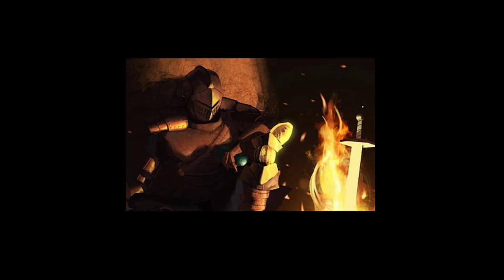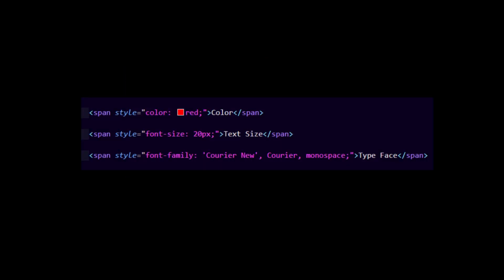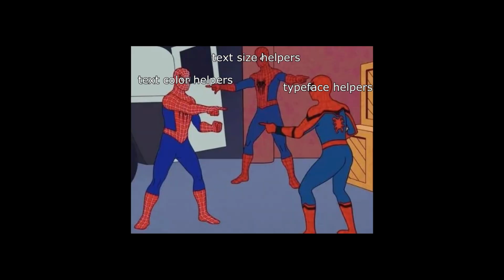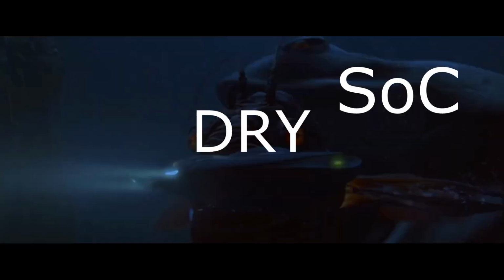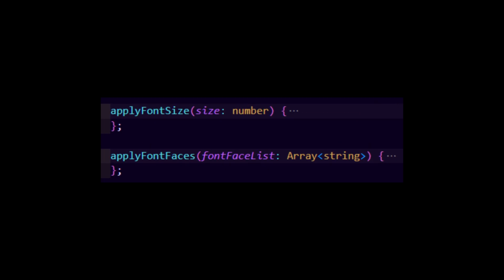Now that I've finished implementing formats and colors, I can move on to text size and typefaces. Remember, their elements are similar to the color elements, so they will share the same underlying logic. This saves me a lot of time because I can just copy and paste my helper functions for colors, which I have in one file, into two new files and then rename the functions and variables. Even though I was repeating code, I wanted to follow the separation of concerns design principle. After doing all of that, I created the API methods for applying text size and typefaces to selections.